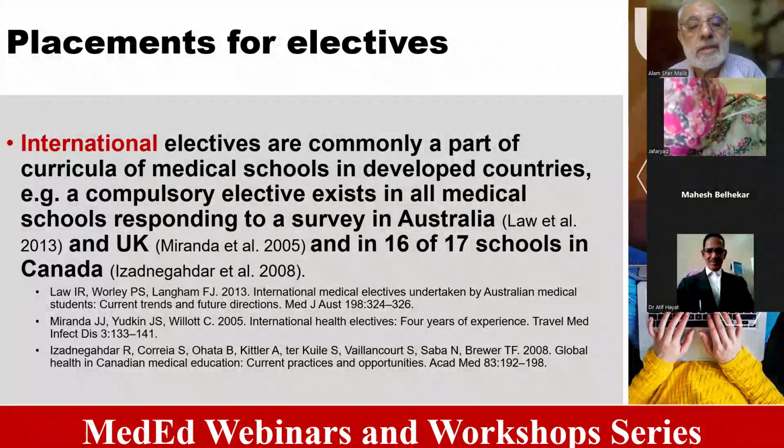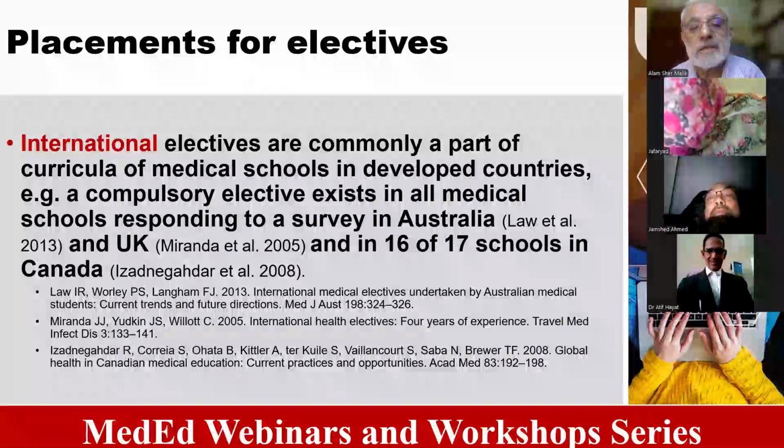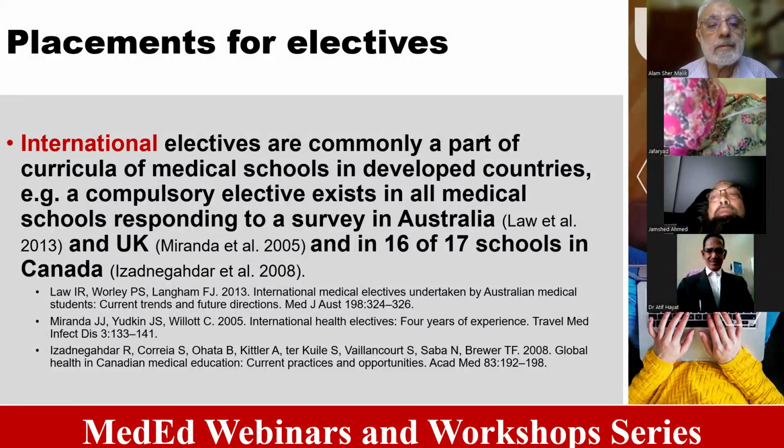International electives are commonly a part of medical school curricula in developed countries. For example, a compulsory elective exists in all medical schools responding to a survey in Australia and the UK, and 16 of 17 schools in Canada. I have personal experience supervising international students who come from developed countries for a few weeks and do their electives in developing countries, with clear learning outcomes.